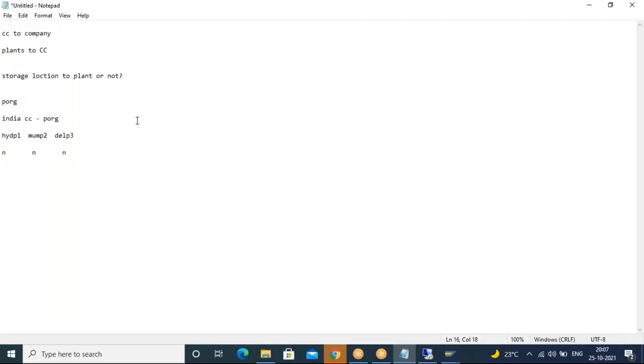Now, when you assign the purchasing organization to the India company code, all the materials procurement activities are going to be taken care of by this single purchasing organization, which is not going to be possible in real time. In real time, a single purchasing organization cannot take care of procurement activities for all these materials under these plants.